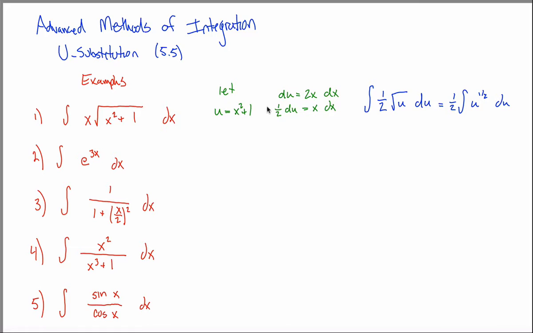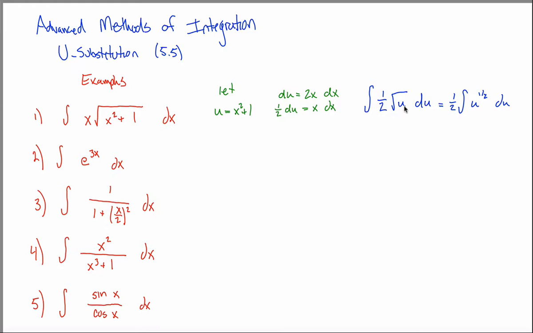I was thinking ahead to what I want to take the antiderivative of. So it's tricky. You have all these different processes going on at the same time in your head. What could u possibly be by looking at the problem? Make sure that that'll make the du work out. So you have to immediately think about what the derivative of this is. And then think about, when I do all those changes, will that leave me with something that I could take the antiderivative of? Because if it doesn't, there's no purpose in doing the substitution in the first place. The whole point of this u-substitution is to change it into something you can take the antiderivative of. If you're not getting there, you're not getting anywhere useful.